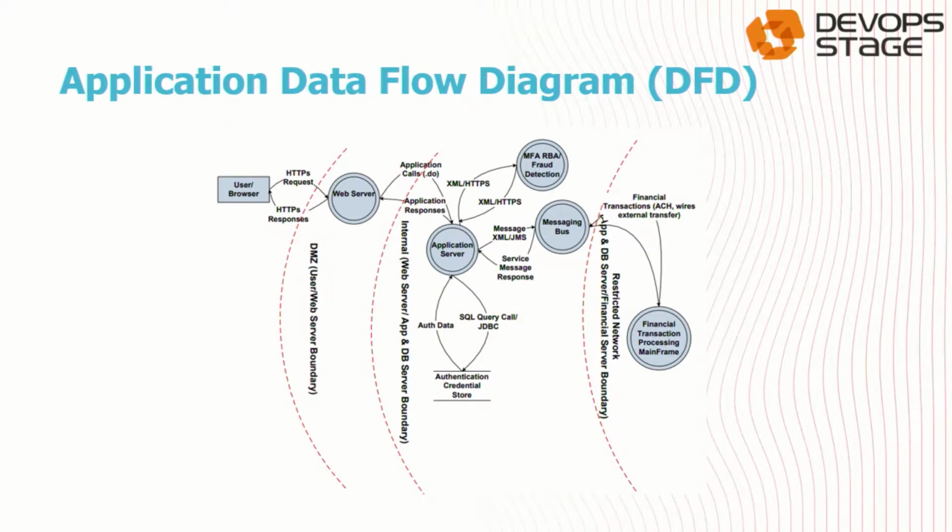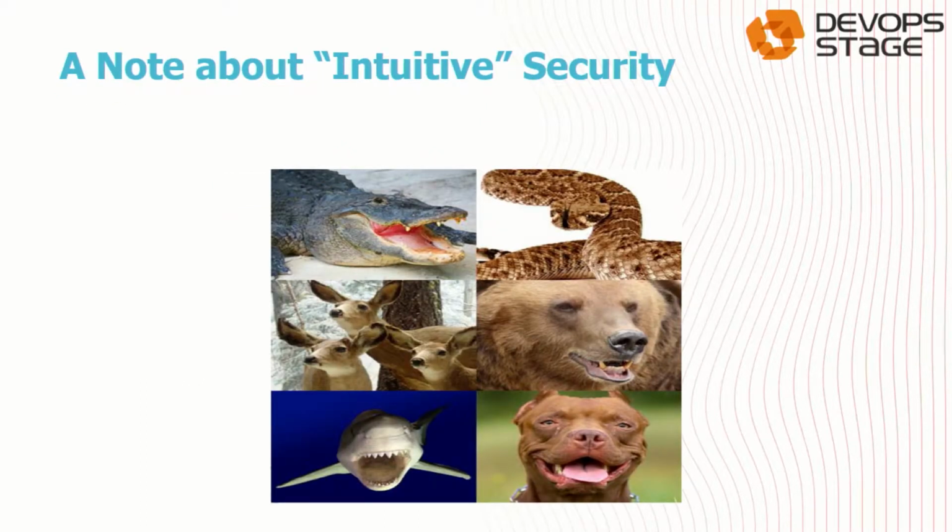So what if we don't have threat modeling in place? Then we lean on something we call intuitive security. Intuitive security might be based on best practices or some technology restrictions we have in our organization, but in some cases we can miss threats, or we can concentrate on the wrong threats. Just an example, what do you think? What is the deadliest American animal? It might be a dog, snake, shark, deer. So what do you think?